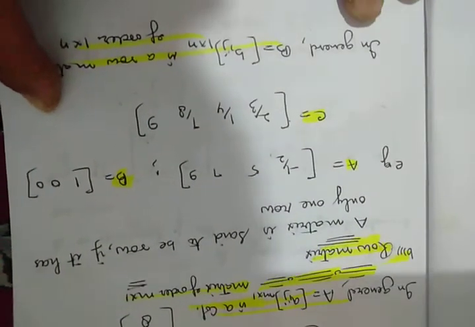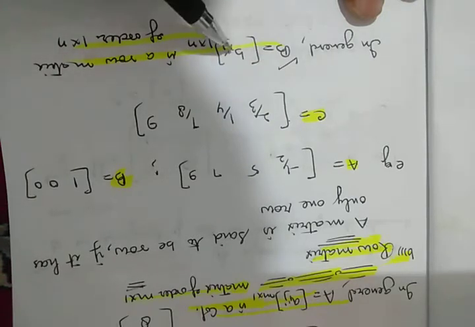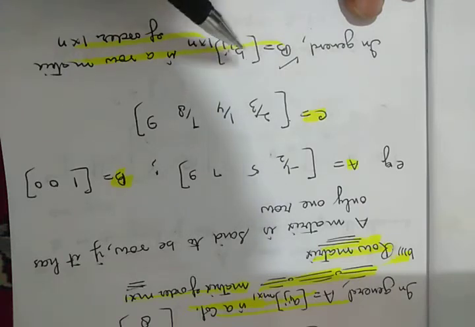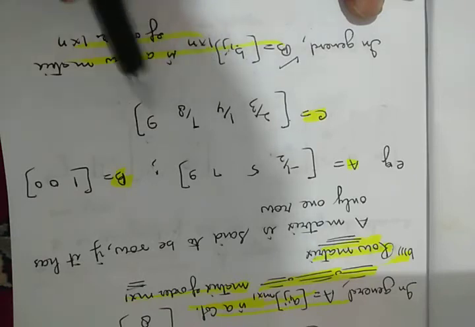In general, if B is a matrix, [b_ij] means the elements of the matrix B. B is capital because it denotes the matrix, and b is small because inside the brackets it denotes the elements. Ij means the position of the element in the matrix, in between the brackets. It is a row matrix of order 1 by n. Row matrix: first is row, second is column. One row means a matrix of a single row.